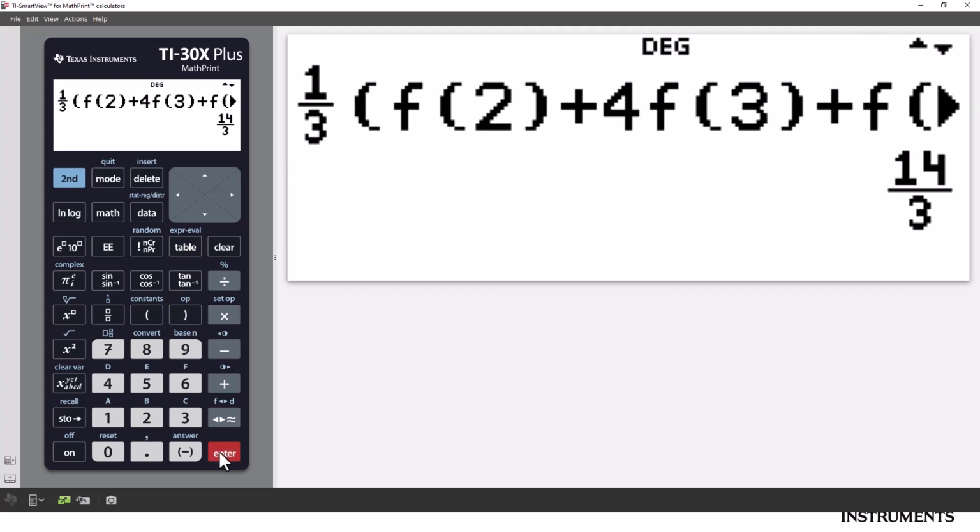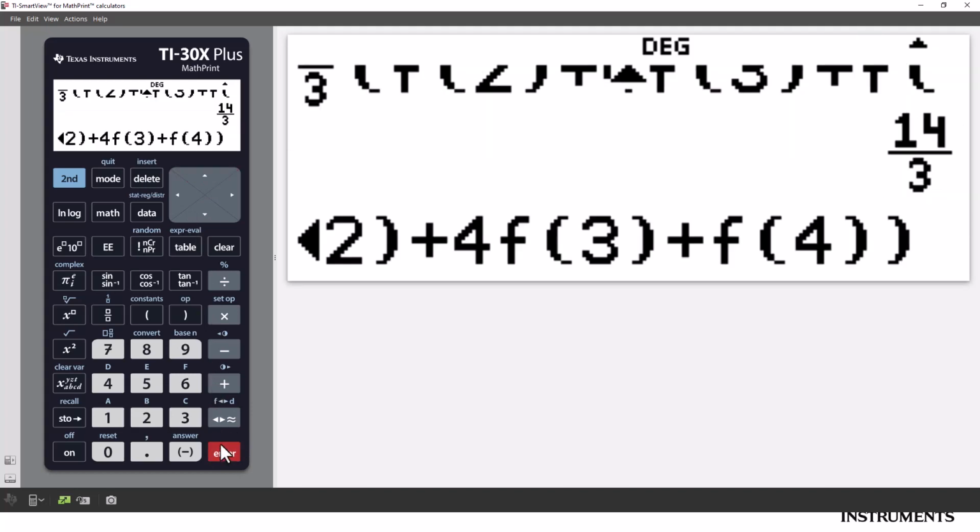So it says the approximate area between 2 and 4 is 14 over 3. Now, I can do the same for the area between 0 and 2. Then I can add those two results together. So I'll go up and copy and paste that down. So that one becomes a 2, that one becomes a 1, and the other one becomes a 0.